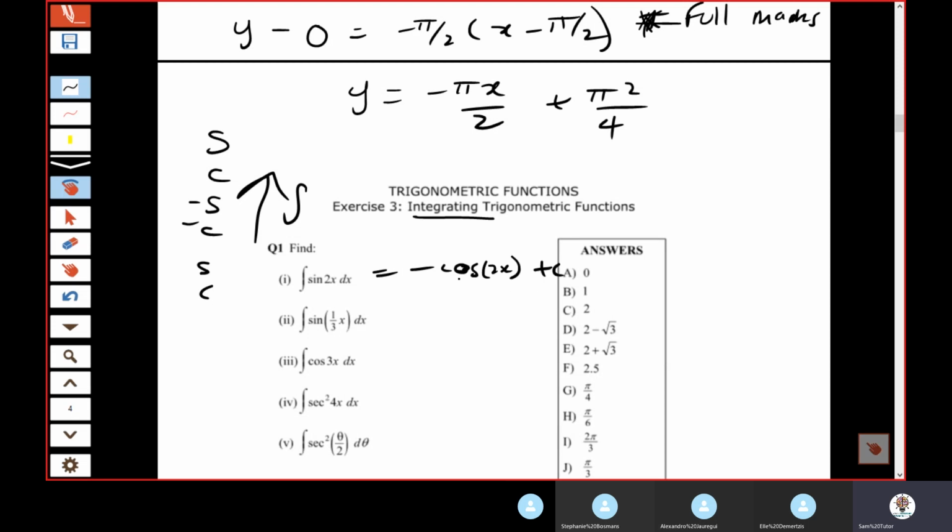But because I've got an angle, it's 2x, I have to differentiate that, which is 2. I don't times it by 2 because that would be for differentiation questions, which is the exercise we just did. We are integrating, which is all about division. So divide by 2. Any questions about that?